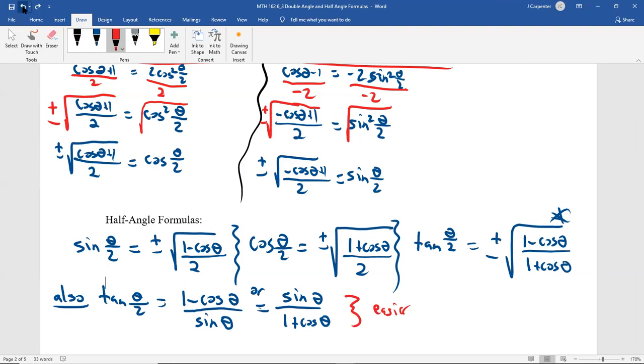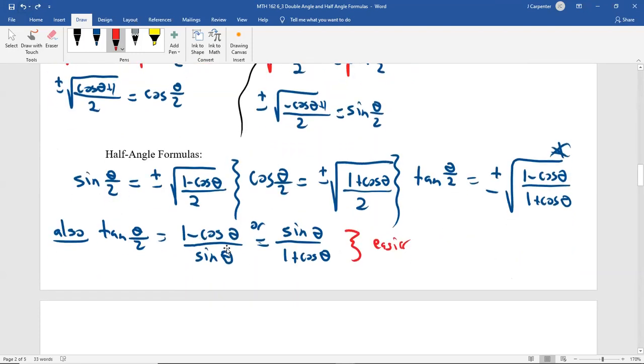But there's a lot of times where you've got an angle that's half of what you would know how to handle, like 15 degrees. So far we worked with that by doing a difference of 45 and 30. But now you could also say, hey, 15 is half of 30, so let me use a half angle formula. And in that half angle formula, you'd be evaluating with 30, which you know how to use.